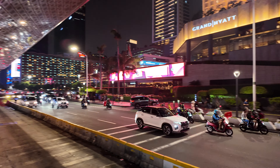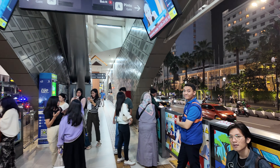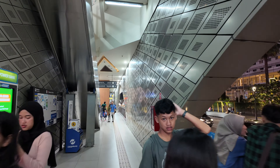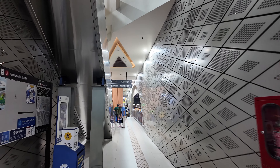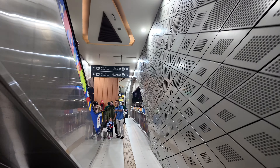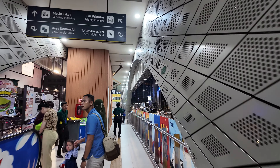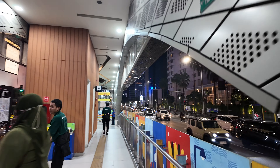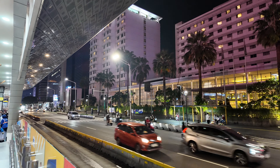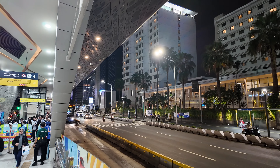We are back here at ground level — a very noisy ground level. A lot of people waiting on the bus. When you come in you have to tap your card in, and when you go out you have to tap out so they know what to charge. Even though I didn't take a trip, I'm sure there is a minimum fee. There is always a fee.